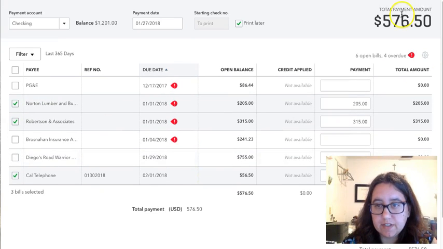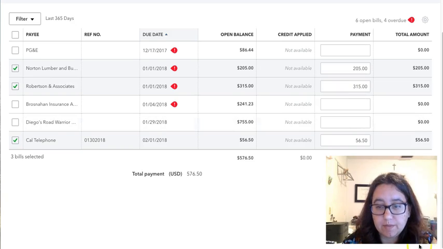Now the nice part about this is that it tells you how much money you're spending, so you can make sure there's enough money in that account. Like if you have to transfer from savings, depending on how your business is set up. If all the income is coming in and out, it's not a big deal. Then you know, oh, that's how much money I'm spending.